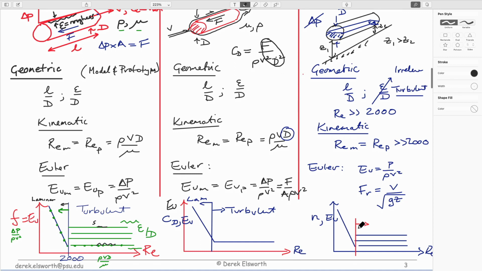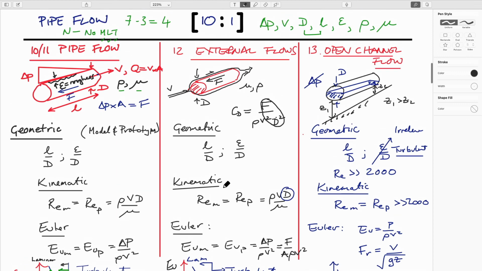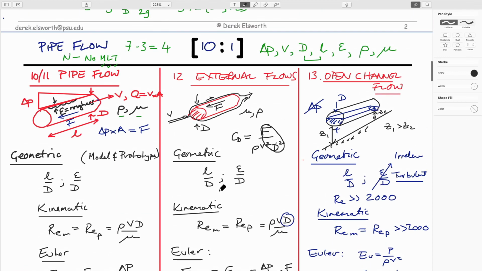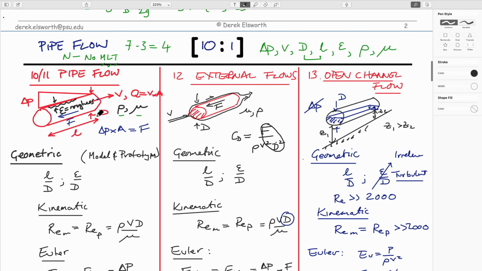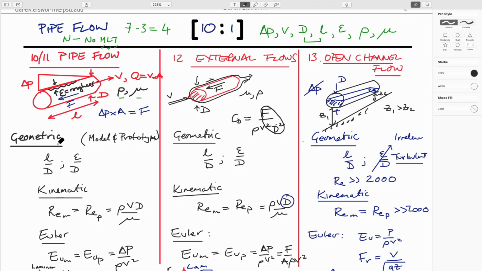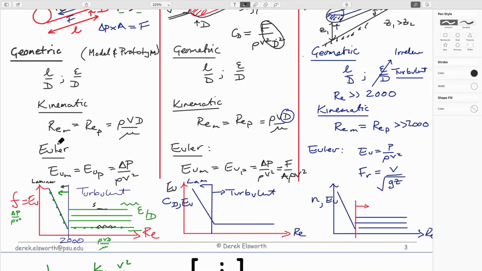For all the flows that we have, they're almost all turbulent, so we only worry about the right of this diagram. But it's useful to take stock of exactly where we are at this stage and see where we're going, because these are the basic relationships that we'll use, and they're common between internal flows, external flows, and also gravity-driven flows. The variables that control them are easily defined. As you look through the material for week 9, you'll see some examples, maybe using pipe flow to characterize by dimensional analysis. It's a very powerful technique that you can use, not just in fluid mechanics, but in any kind of experimental setup that you attempt. I'm probably going to leave it at that for now.